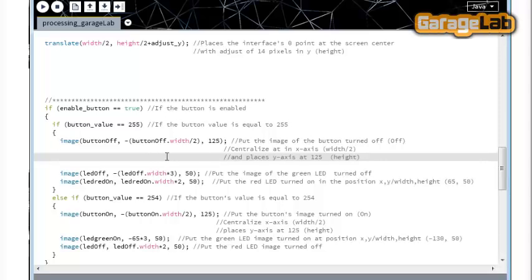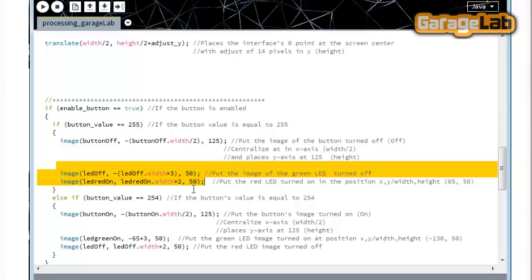So button off is centralized on the x-axis. That's why I divided by 2, in order to centralize it on the x-axis. And 125 is the position of this image on the y-axis of the screen. Using the same logic, I placed the other images.